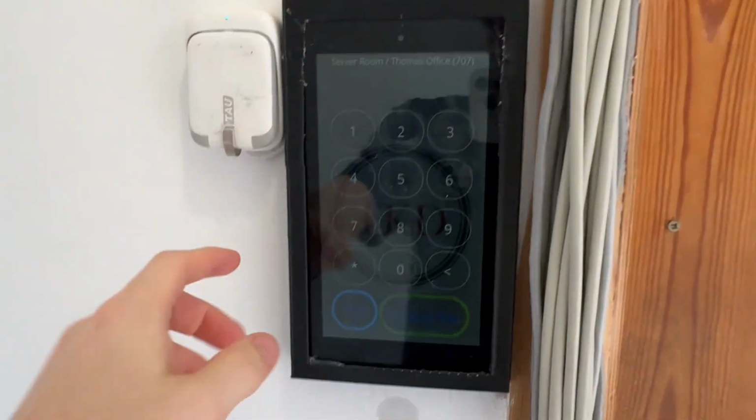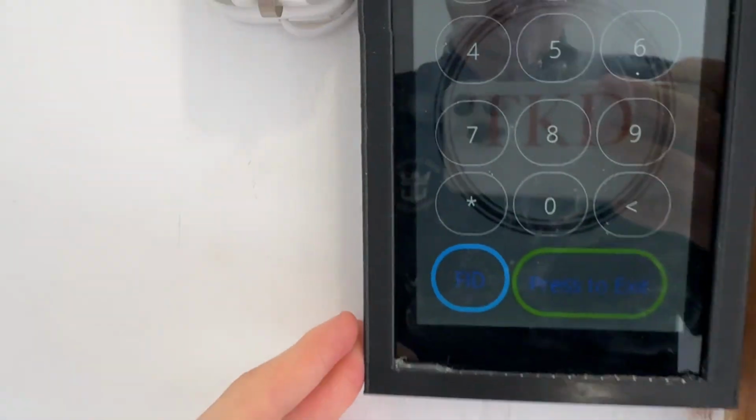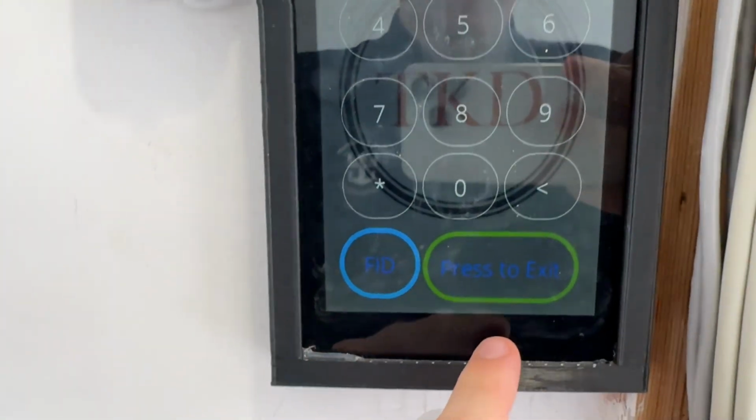On this screen, it's a slightly different layout, it's quite dark, sorry. You've got Face ID there, and then you've got a button which says press to exit, which unlocks the door. I'm aiming to build something a bit like what is Unifi Access now, but that didn't exist when we built this.